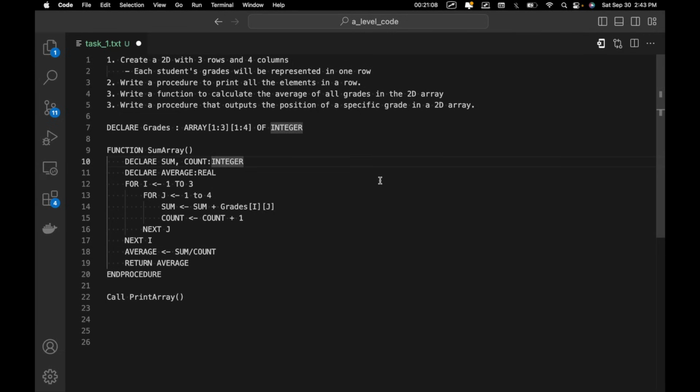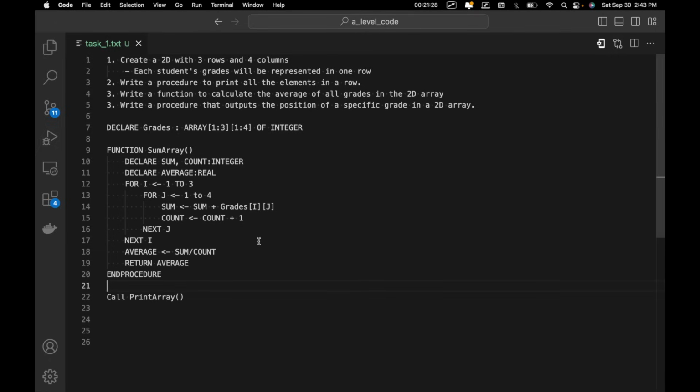I don't really see any need to, I mean, I guess there's some validation we could do. But at this point, I don't really see any need to initialize sum or anything like that, because we are definitely going to be adding values to it. It's not going to remain without a value.